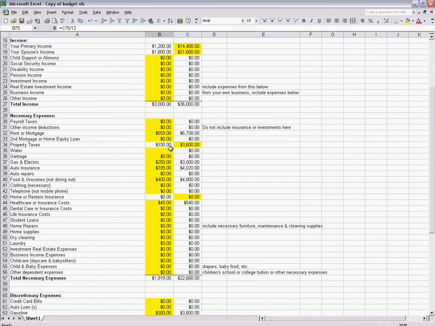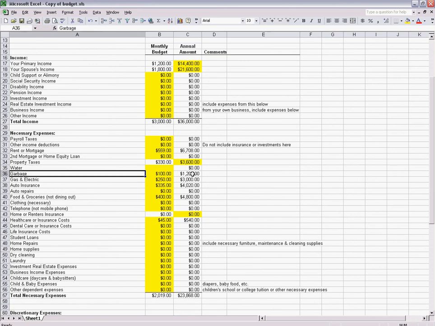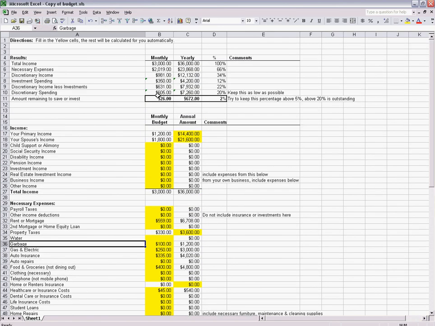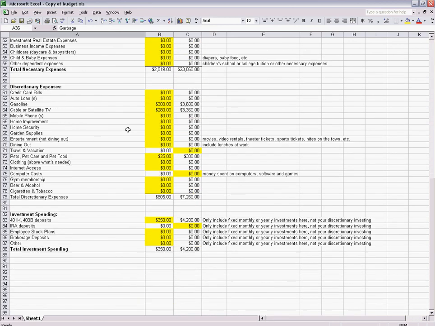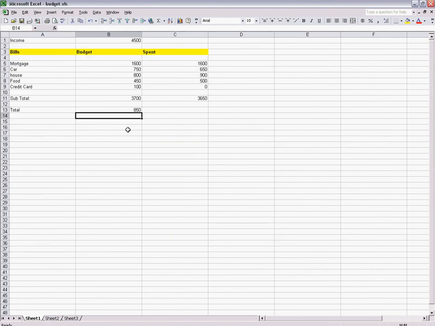So again, this is just an example. Once you get going, you can just fill in anytime you add a number in here. So let's say you pay $100 for your garbage pickup. It automatically totals what you'll be spending and adjusts the monthly return as well. So again, it's something that you can do very easily. The budget that we did took no more than a couple of minutes, and it gives you an example of what this family would have been saving last month.